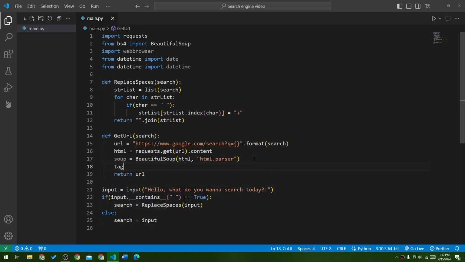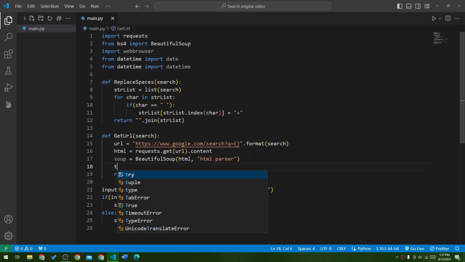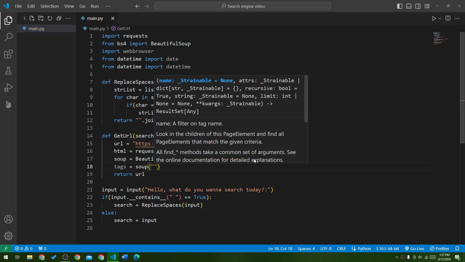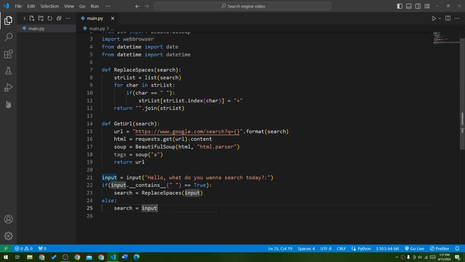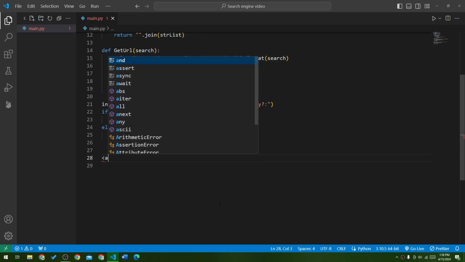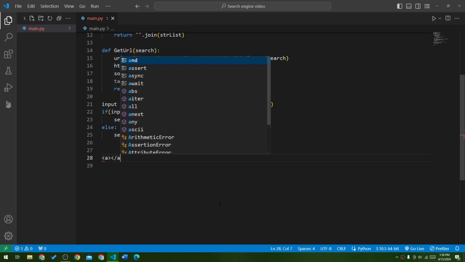And now we're going to be searching through all of the tags to find the tag we want. So we're going to put tags. Now we have to get a specific type of tag from the HTML, and that specific type is the a tag, or the anchor tag. If you know anything about HTML, you'll know this a tag.